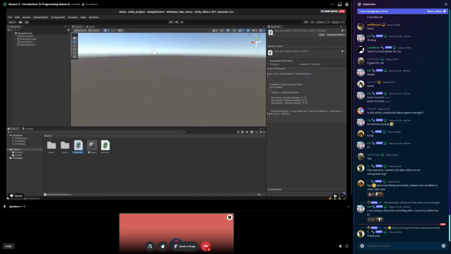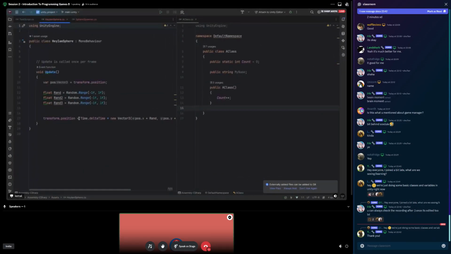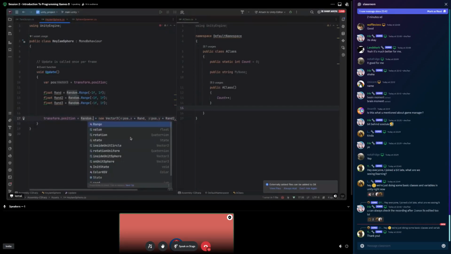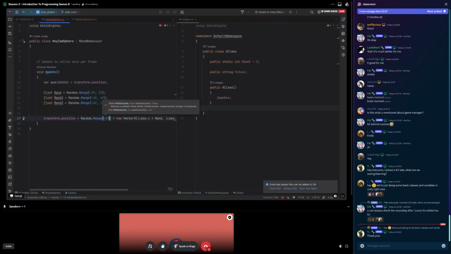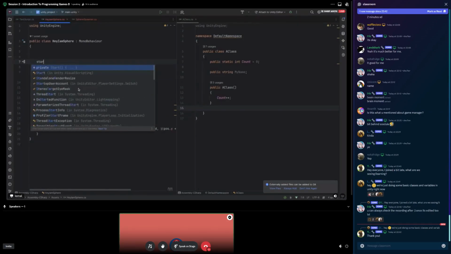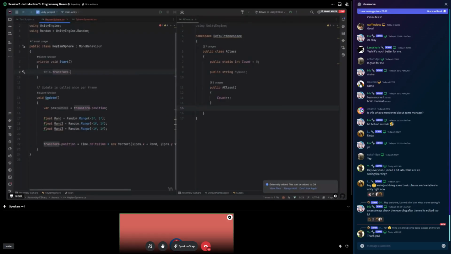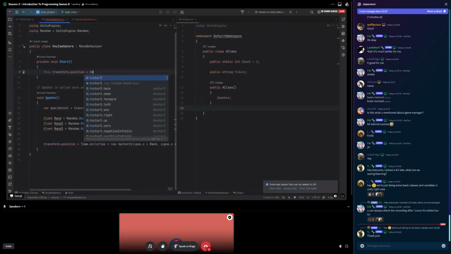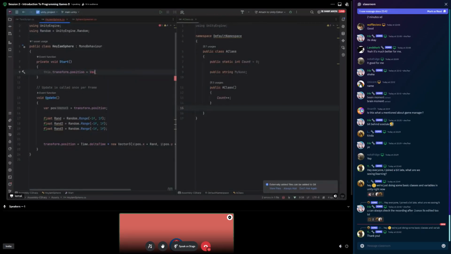We need to randomize because they are so close. Okay, forget about that and let's multiply it with some random range between. No, sorry. We must do this in another place. If we do it on update, it will just shake crazily. But let's make it on start. We will define this position like what higher?